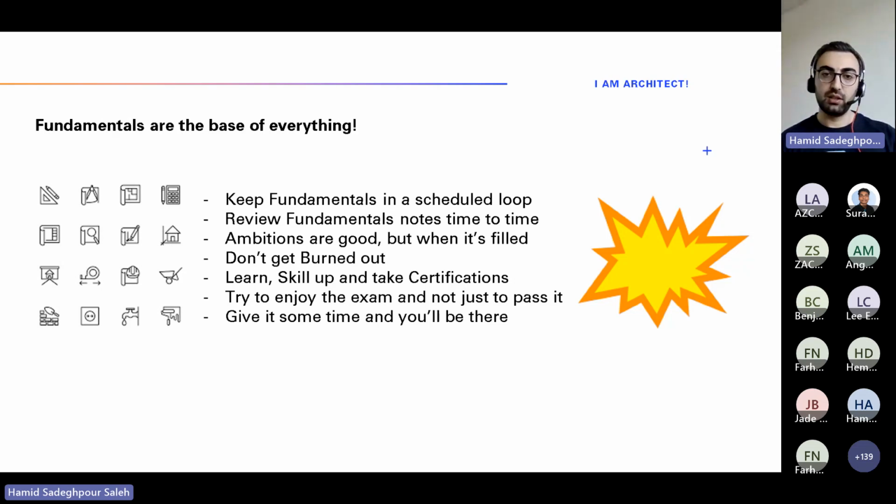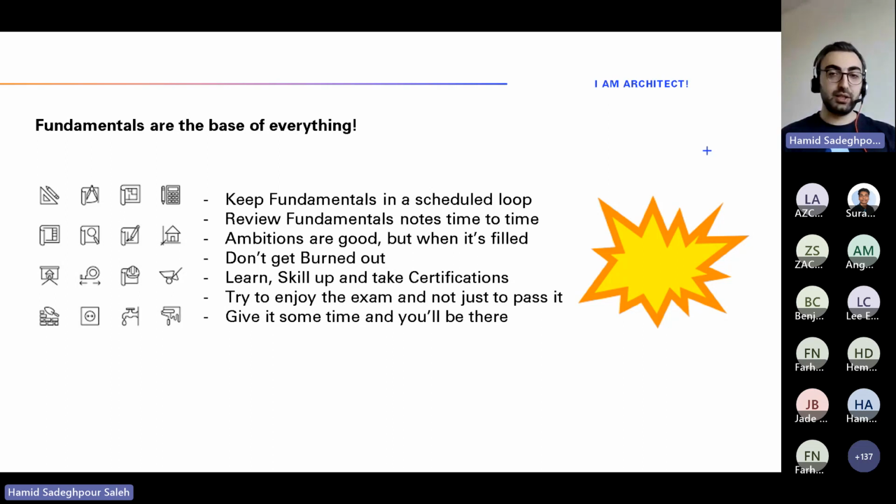So start with fundamentals, review multiple times, take certifications, and that will be your reward. And that will push you, that will trigger you for the next level. As much as you are having a list of checkboxes, and during the day, during the week or month, you are checking them one by one and you're having certifications on your desk, that's a good trigger, that's a reward. So then it will push you forward, and you will take certifications and go on.